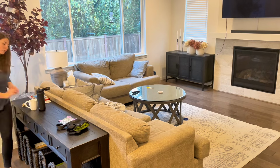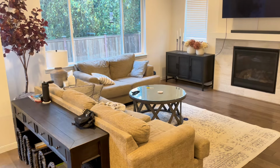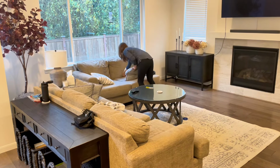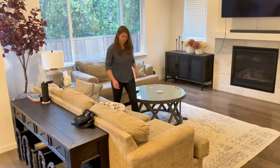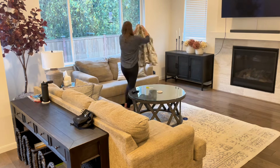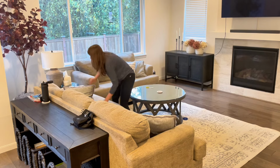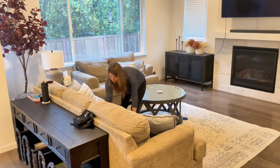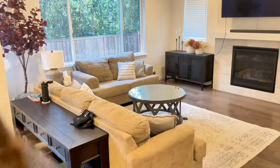The living room honestly wasn't too bad. It definitely needs a vacuum because the area rug just gets covered in black hair, and with a toddler, I just want to make sure that the area rug is at least as clean as I can make it. So we are going to be vacuuming the lower floor just so that there's no food or crumbs or little toys that my niece can put in her mouth. But it really wasn't too bad in this area of the house.